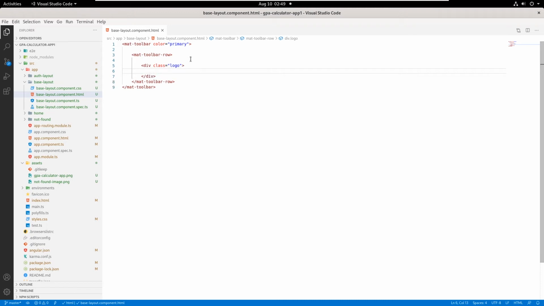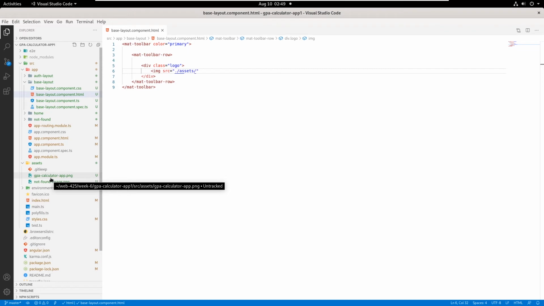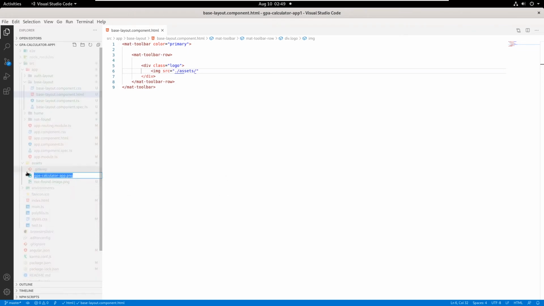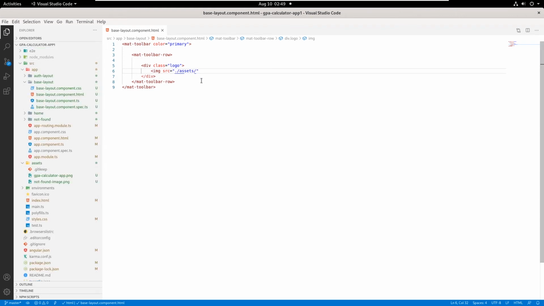And then inside that div class, I want to have the actual image that I'm referencing. So I'm going to say image source, and this is going to be pointing to our assets directory, and then the name of the image. Now, if you remember, I like to just right click it, say rename, and then I don't actually rename it, but I copy the name of the image that I want to move over, just so that I make sure that the spelling and the punctuation, everything matches exactly how the image has been specified. So I'll just paste that there. We're going to give it a height, and the height is going to be 80.